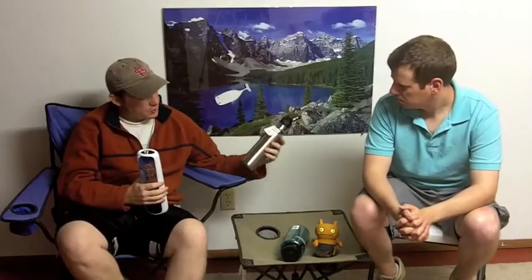Yeah, that's cool. I think this is just a really, really good outdoor bottle. Another thing is that you can pretty much gauge and see how much liquid you have left in here. Yeah. This bottle, it's a little tougher to do. Yeah.